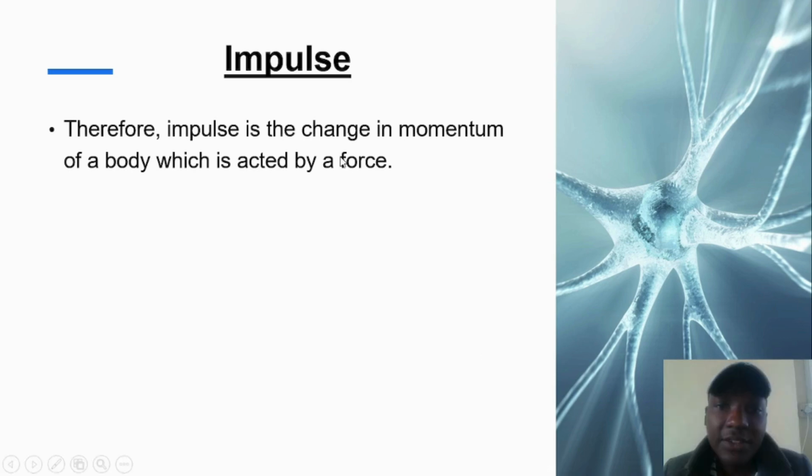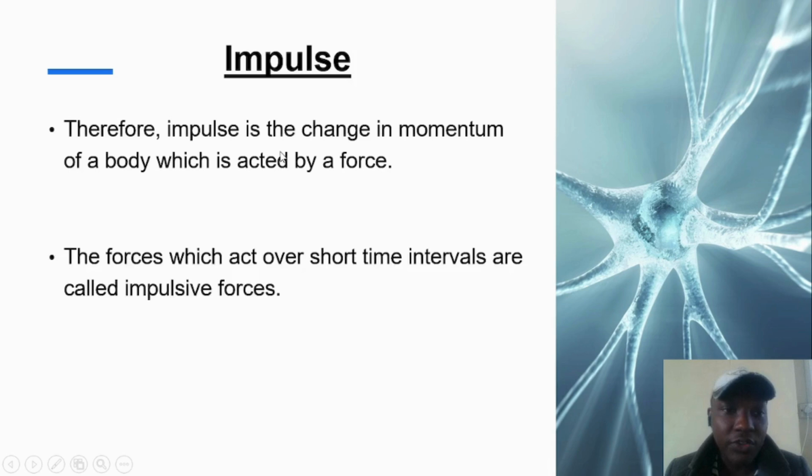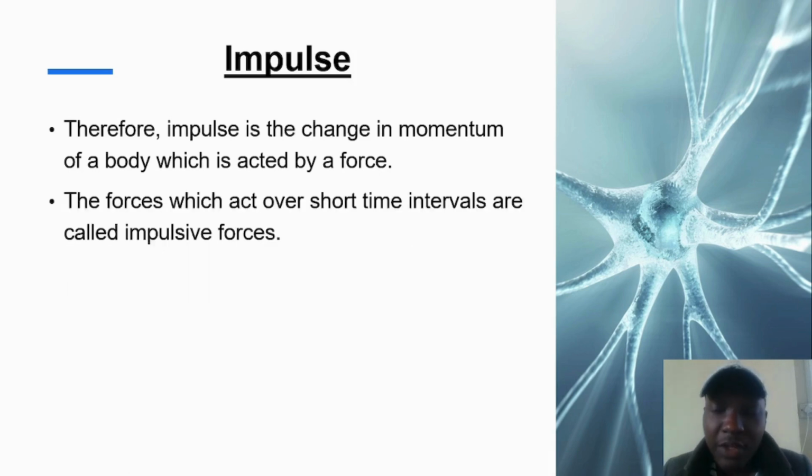Therefore, we can say that impulse is just the change in momentum of a body acted on by a given force. Now, the forces which act over short time intervals are what we call impulse forces. So we can simply say impulse forces are those kinds of forces that act over a very short period of time. So that we call impulse forces.